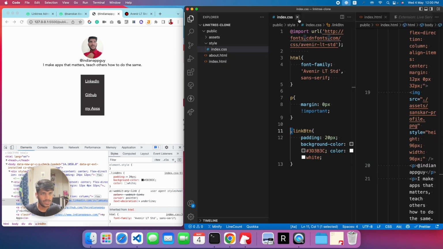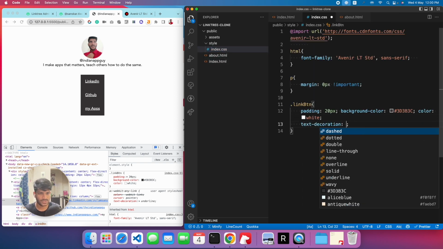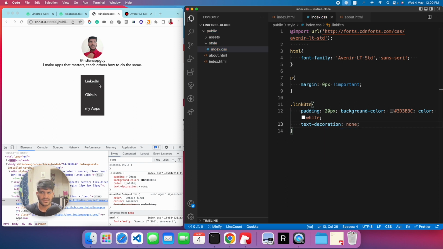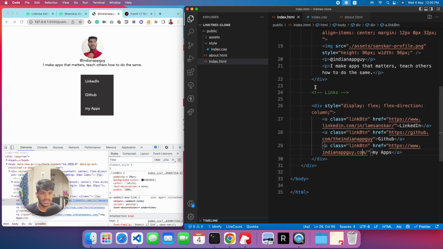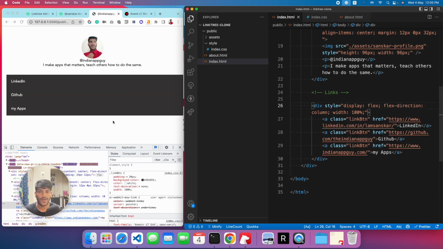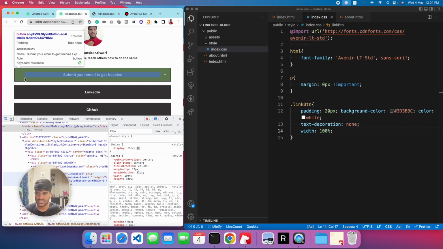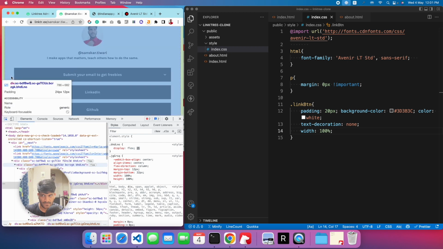Now I don't want the, let me close this. Now I don't want the underline. So I'll say text decoration. That will become none. So you can see that is gone. I will say width to be 100%. Let's see how that works. I think the reason for that is because this is also not taking the whole width. Now it's taking, and it's a bit too much, right? We need to provide a maximum width to it. I'm not sure how they are doing it because their width right now is 676, 756, and this seems to be with a padding. Yeah, this seems to be with a padding of 80 pixel.